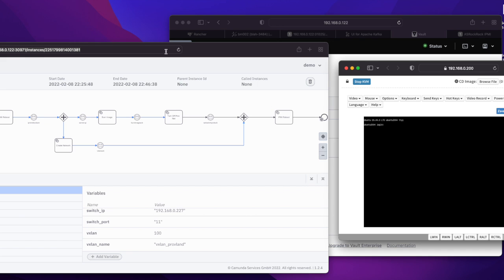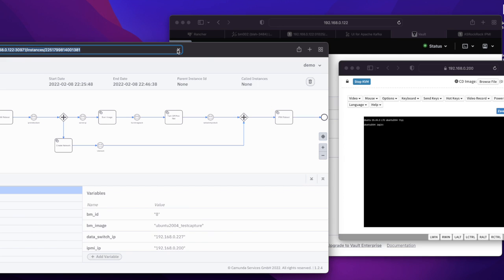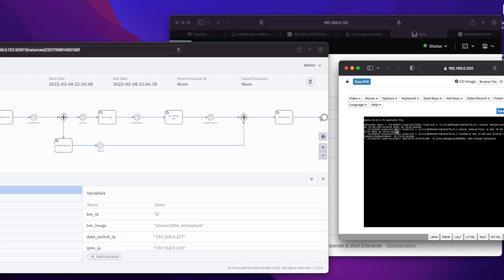So we've booted in. Looks like we need a refresh. Yep, there we go. Process. This is ZBX. Camunda does operate. That's a pay for, I believe, but for dev purposes and things like that, you can absolutely use it.